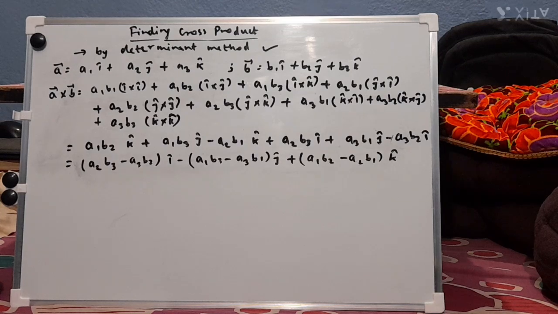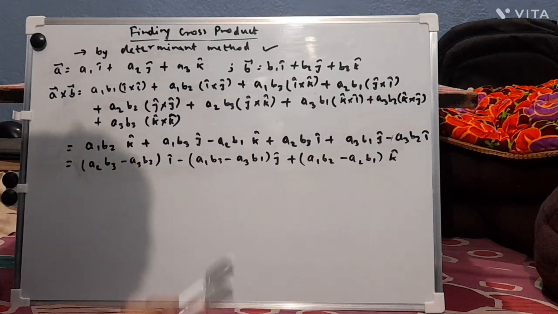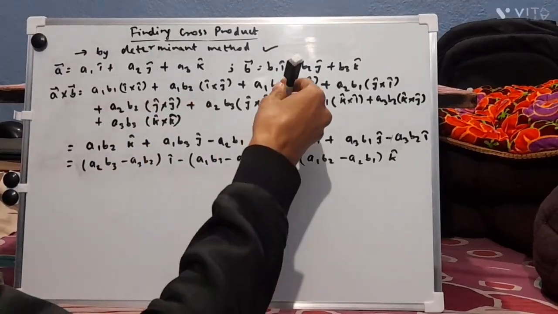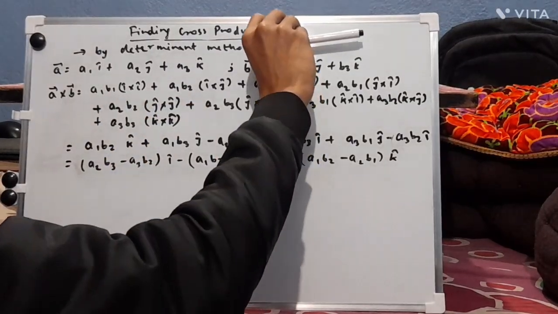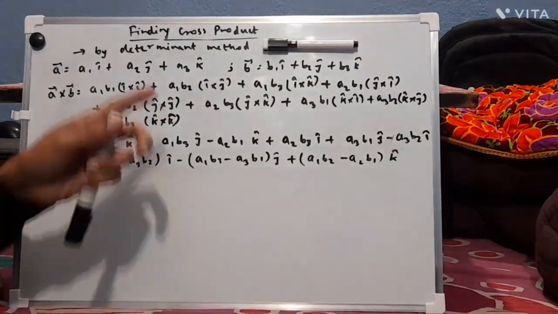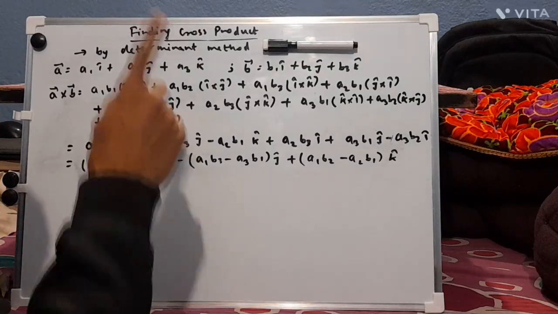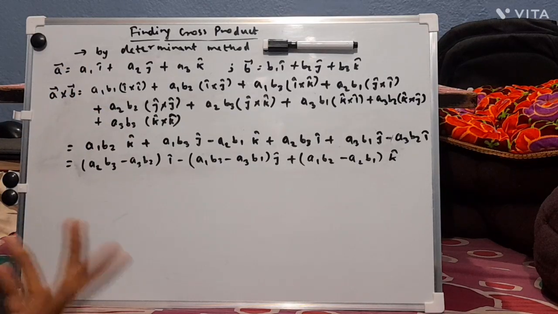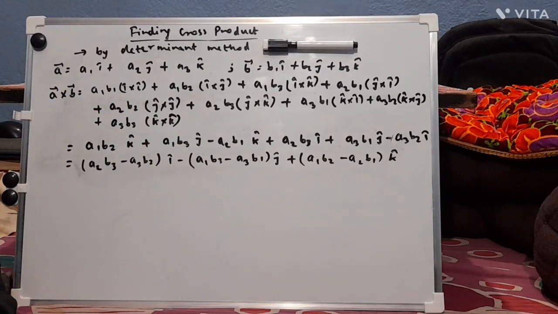Okay, now we will talk about how to find the cross product. So the topic is finding cross product. We mostly prefer this method, that is the determinant method. So we do prefer this method, and we are going to get to that method. But before that, we need to first talk about the idea of cross product. How does it occur? Where do these things come from? So we'll talk about these first.